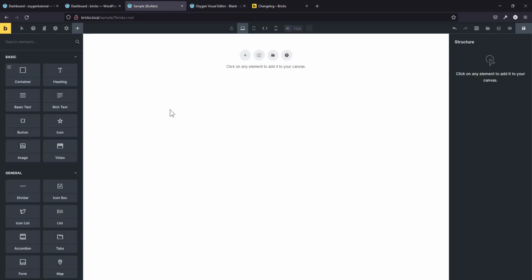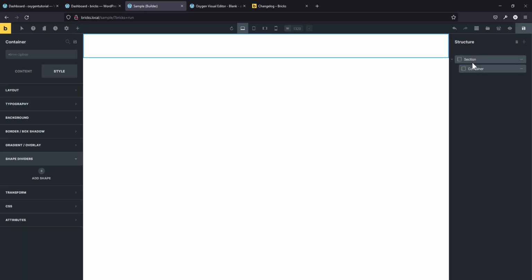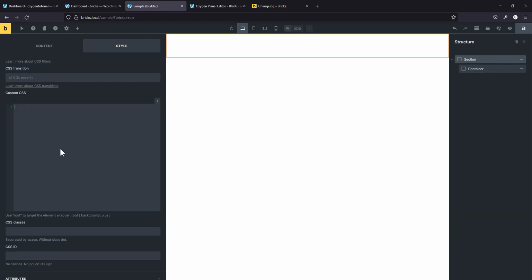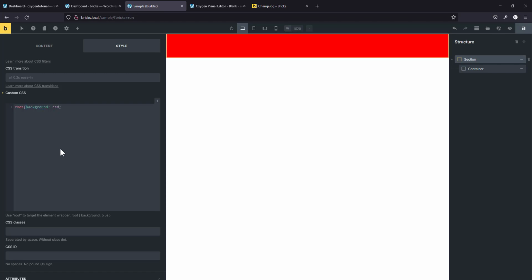Now if you go to Bricks and you have an element, let me just add, this is supposed to be a bug where this doesn't apply. I'm not quite sure why. Yeah, that is applied. Now if I have this section here and I go to CSS and write background, right? Now nothing is going to happen. So in Bricks, for this to work, you actually have to write root, and then wrap that in braces for it to work.